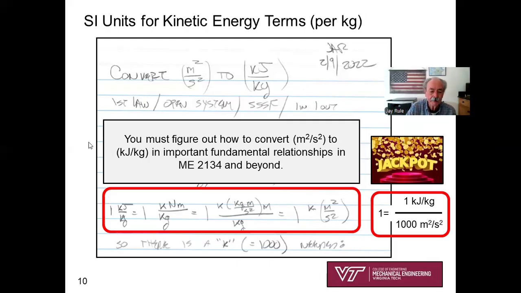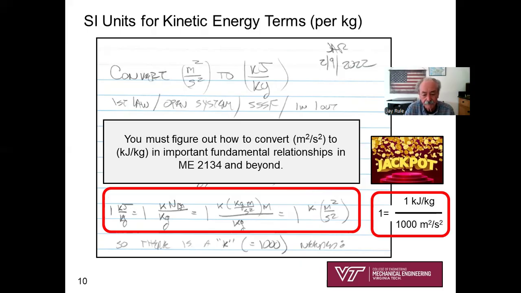We already know that we're going to have a delta H term and a delta kinetic energy term, and we're going to have to get our units straight. And so this is simply a screenshot of something I did in 2022 to derive the relationship between kilojoules per kilogram and kinetic energy change in meters squared per second squared. I'm not going to drag you through it. Any engineer should be able to do this derivation. That means you, okay?